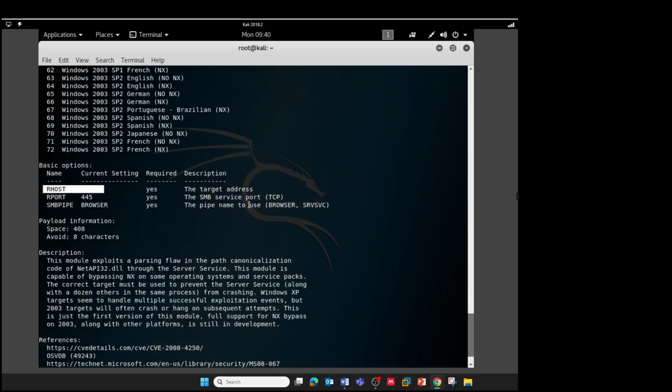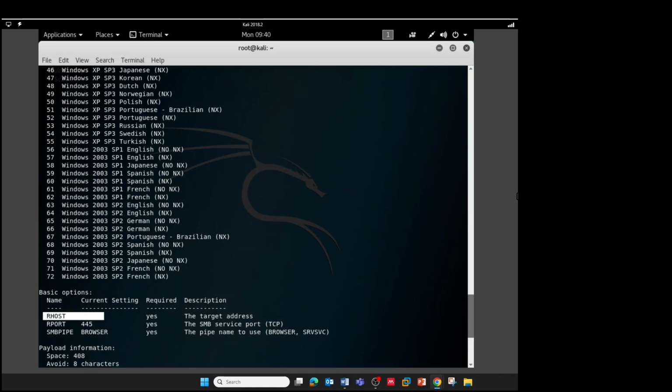Now, it is always a good idea as a pen tester to read about the exploit and even test it in a test lab before ever deploying it as a professional penetration tester.